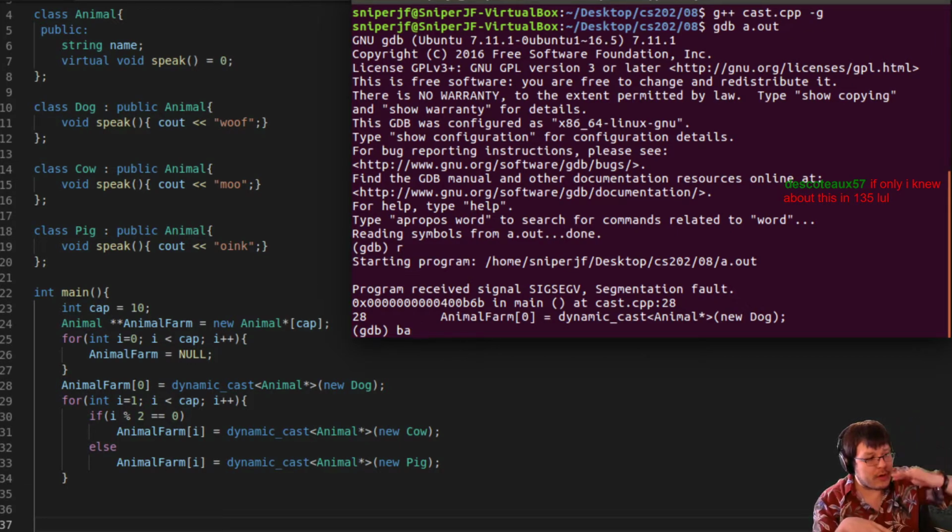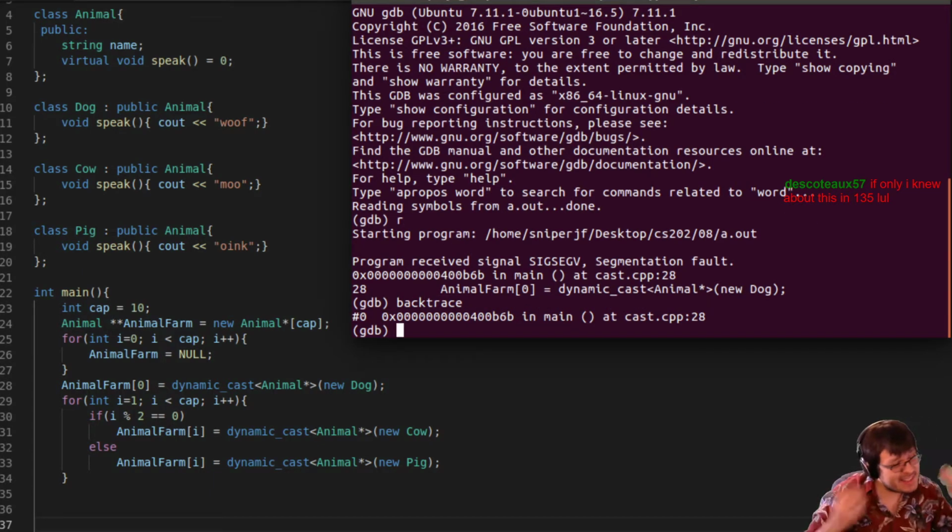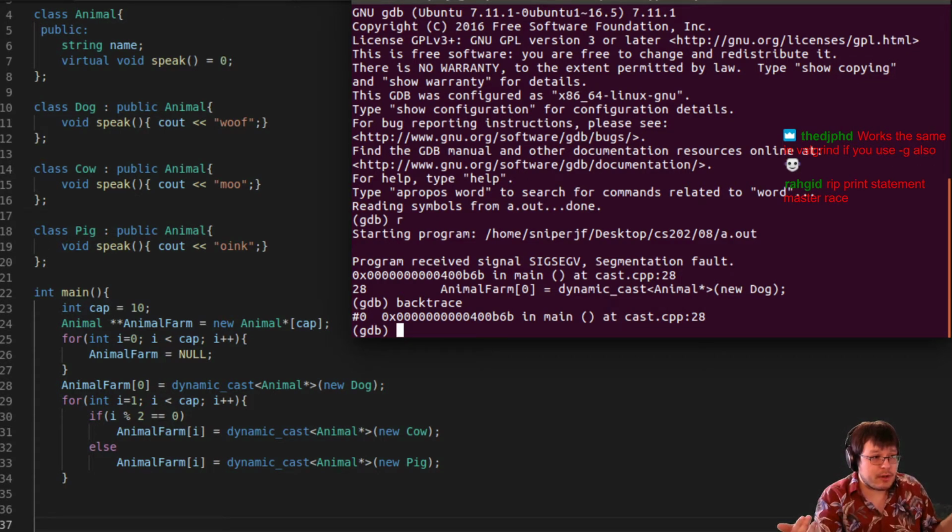Furthermore, if you have actual real code that has functions and everything, you can see the order of how you reach that function by typing the command backtrace. In this case, there's not much because it's just main where I crash. But suppose that main called function foo, which calls function bar, which called function potato, and your crash happened in potato. But you call potato like 20 different times in your code.